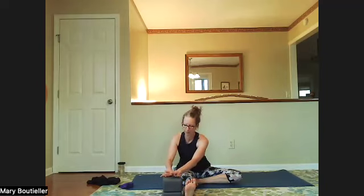Stack both blocks to the outside and take both hands to that block. You might stay right here. That might be enough of a twist for you. Otherwise, that right hand stays on the block. The left hand goes to the hip and draws that hip back. And I'm just kind of gazing past those blocks to get a little bit of twist in the spine. Good. Notice what your long leg is doing. I just noticed mine was going to the inside. Kind of interesting. And breathe.